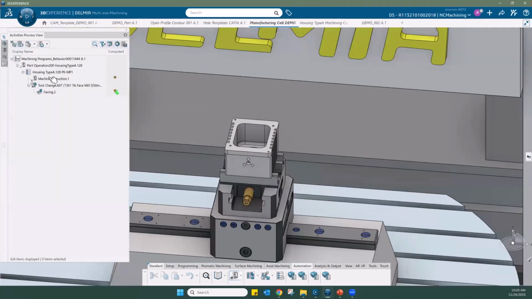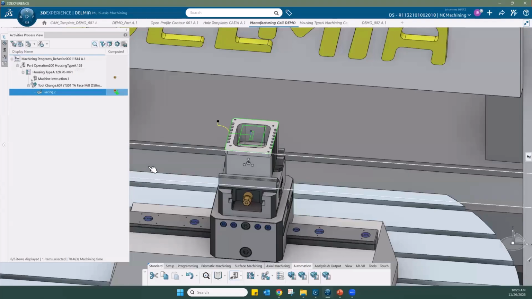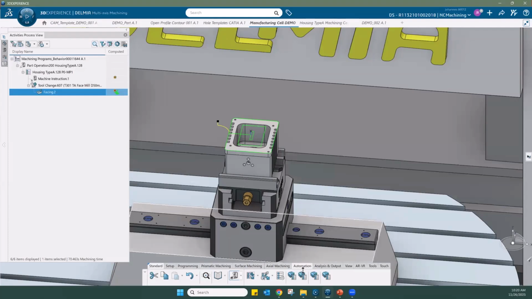Go to the process view, and here we see at first we have created, maybe from a template, a facing operation. This could be inserted in this template as well. So we already have it here in our user interface.